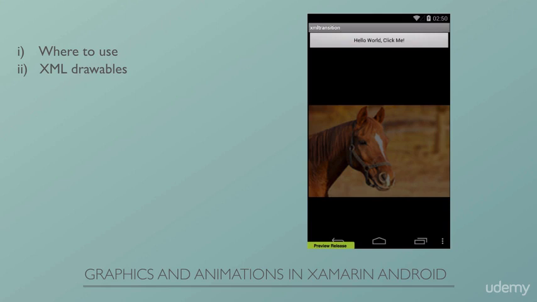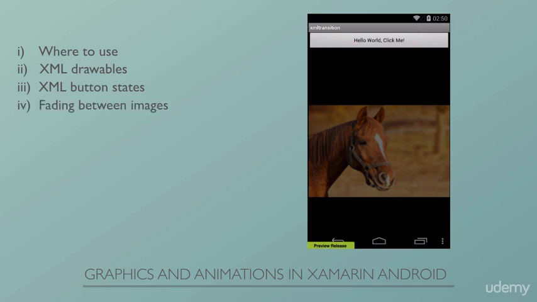These allow you to use graphics without having to load images for your solution. And the advantage of that is that your graphics will look great on any pixel density device. Then we'll look at how to change button states using just XML, so there is no .NET C# coding required.